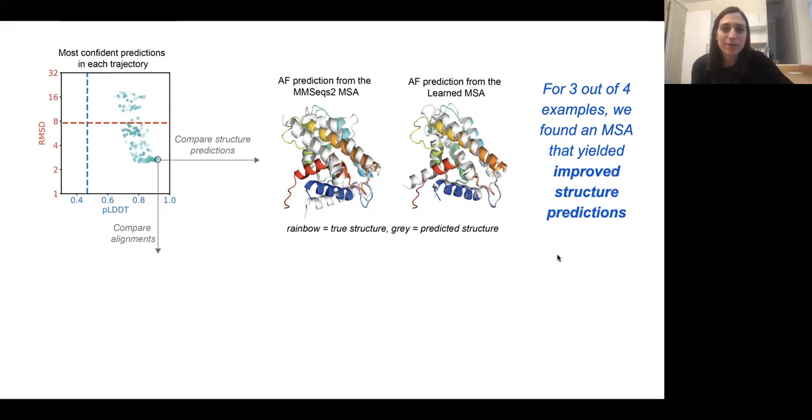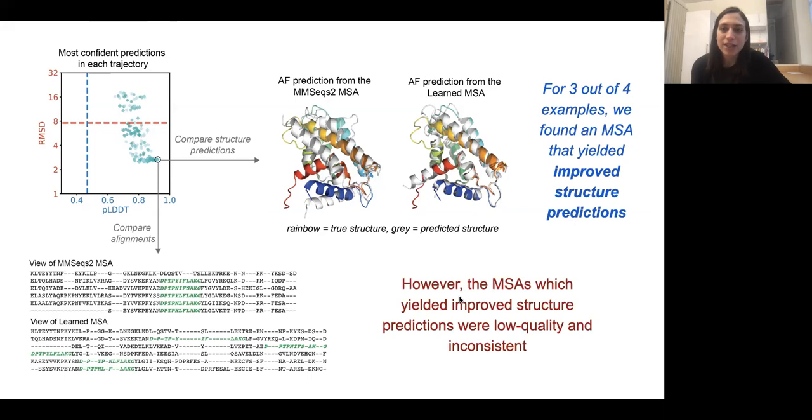The first thing we did was look at them by eye, and luckily it's actually really easy. It's hard to say what's a good multiple sequence alignment, but it's quite easy to say what's a terrible multiple sequence alignment, and that's what we found. Here's the MM62 MSA for this family, and you can look at this clearly conserved motif here. It's almost entirely conserved across all of these sequences. And if we look at our learned MSA and what happens to this motif, which really should be in the same columns, you can see it's completely scattered throughout.